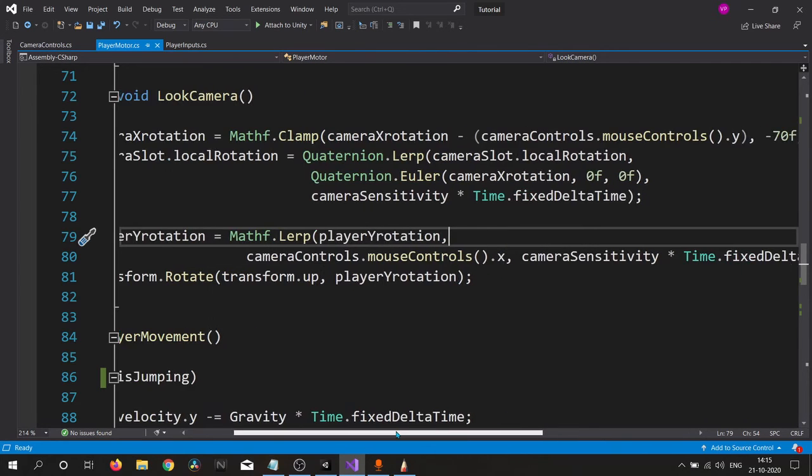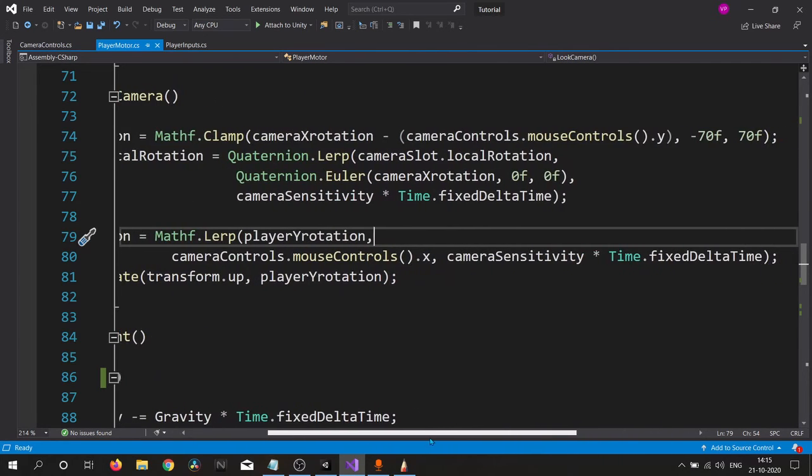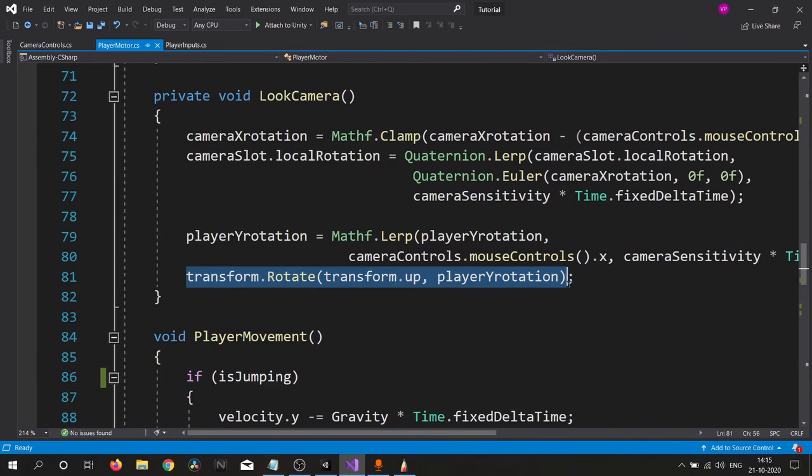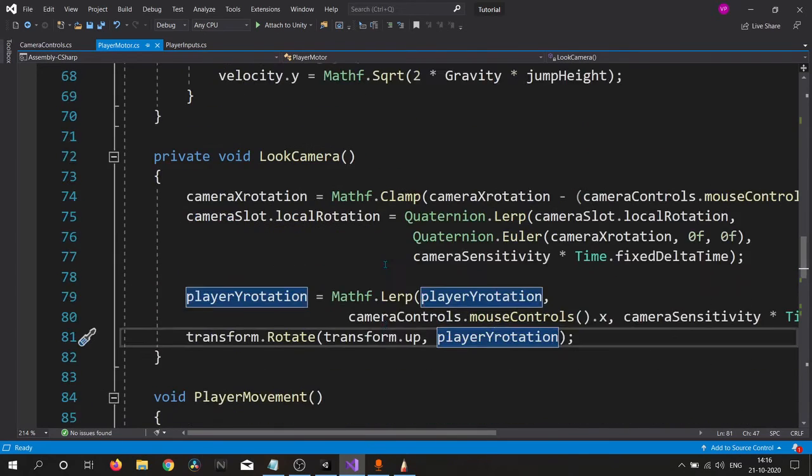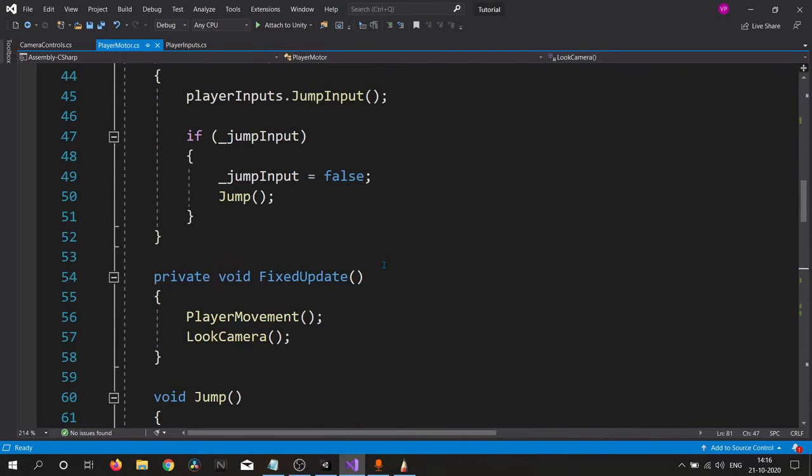Now I'm simply rotating our player on the y axis. Now all our functions are covered.